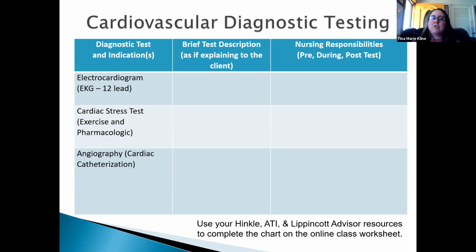With the cardiac stress test, whether it's the exercise one or the pharmacologic one, there's some important things that you need to know about pre, during, and post-test. But really prior to this, this is considered a higher, I don't want to say high risk procedure, but it definitely carries some risk. So there is an informed consent for cardiac stress testing. So as a nurse, you would be responsible for witnessing that consent.